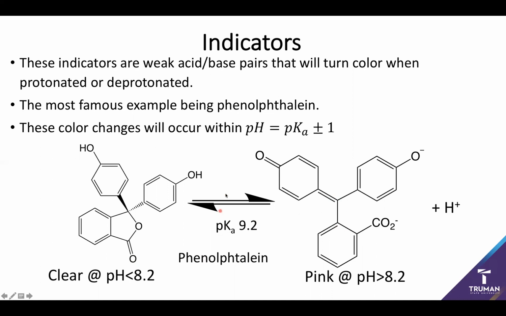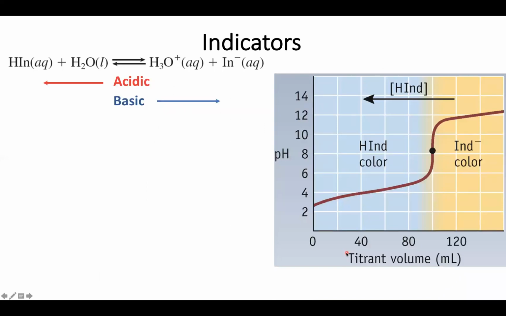If you're more than 1 pH unit below the pKa, you're just in the acidic form, in this case, clear. If your pH is more than 1 pKa unit above, you're entirely the other species, in this case, a bright fuchsia pink. And one of the things that makes phenolphthalein such a good indicator is that as soon as you even have a little bit of this conjugate base present, you're immediately some form of pink. So one of the big features of all of these indicators is that under acidic conditions, below that pKa, you're always going to be the color of your conjugate acid. And at pHs above your pKa, you're going to be the conjugate base, where sometimes, depending on the indicator, there may be a mixed color.